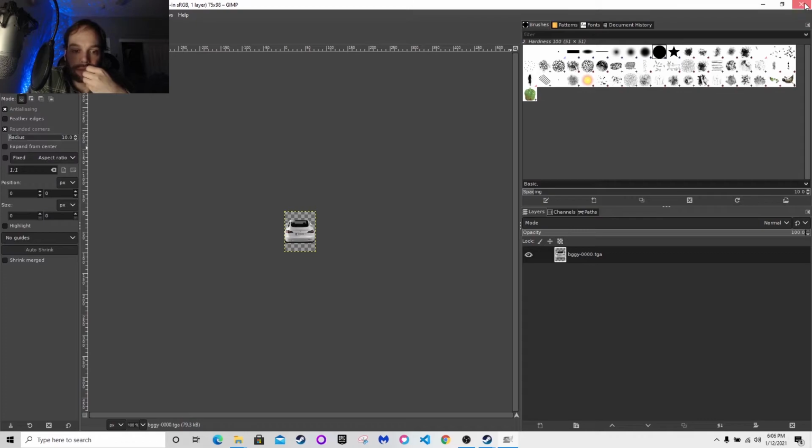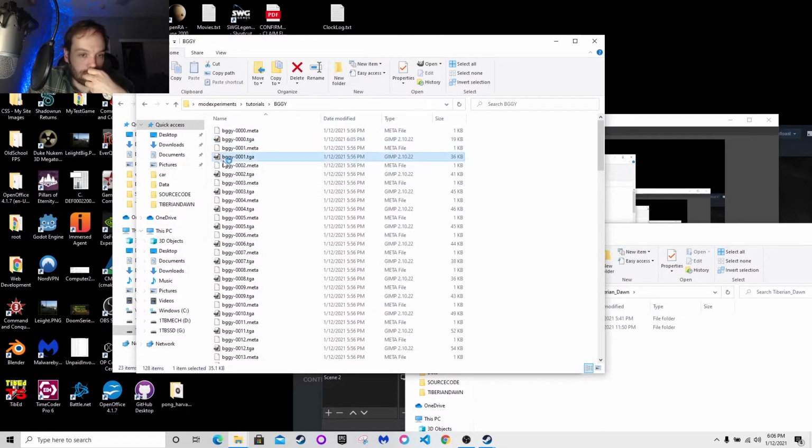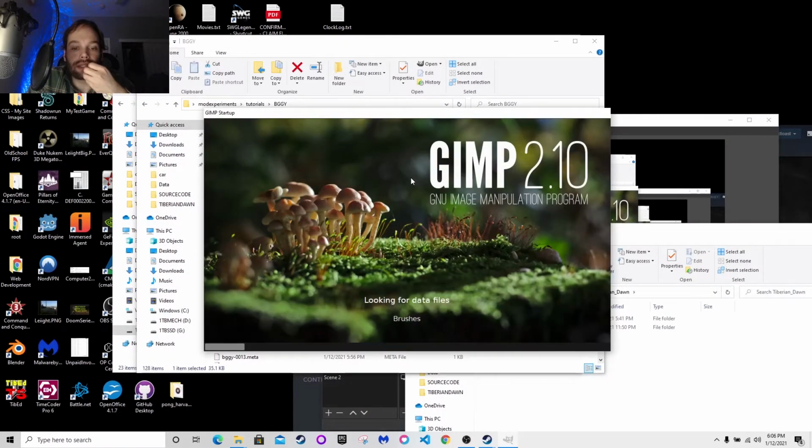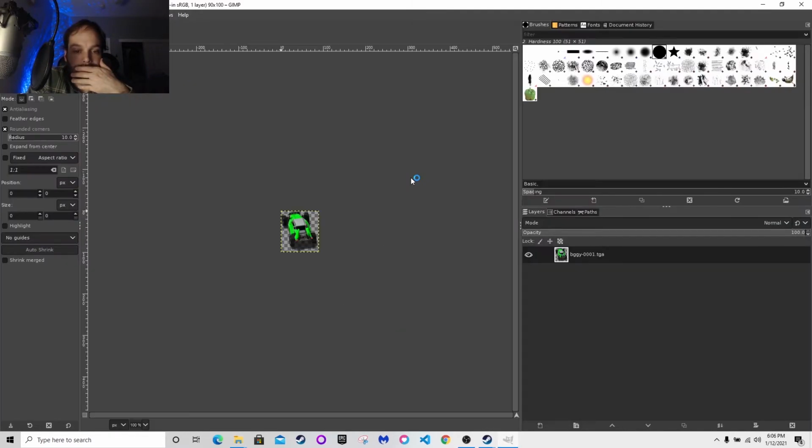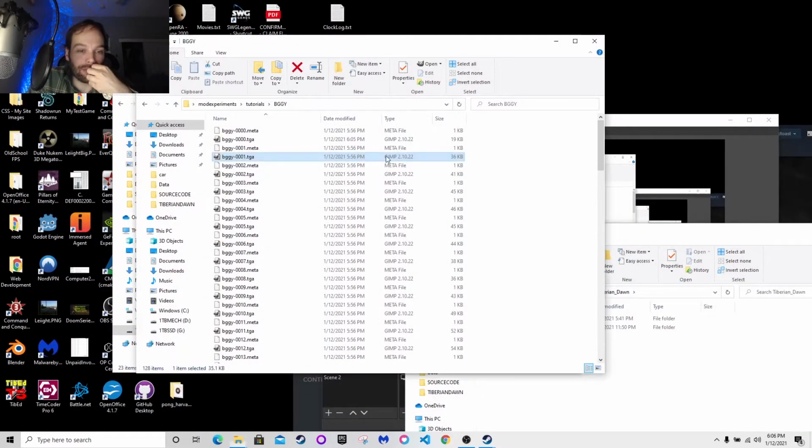And then the next one is not replaced. And that's basically the process. It's just tedious, that's all. You just have to open them up one by one and go through them.